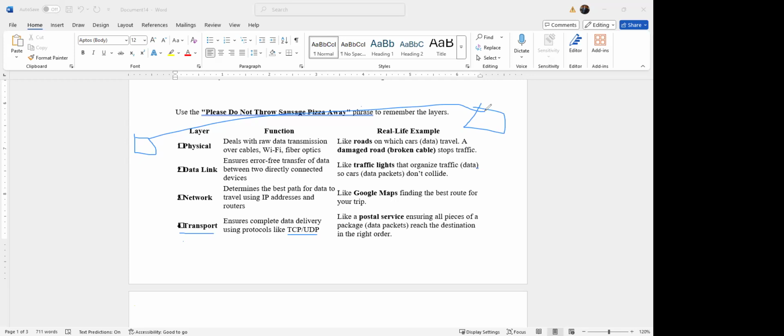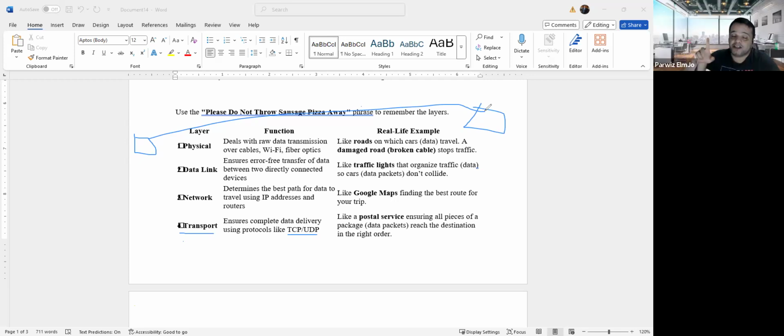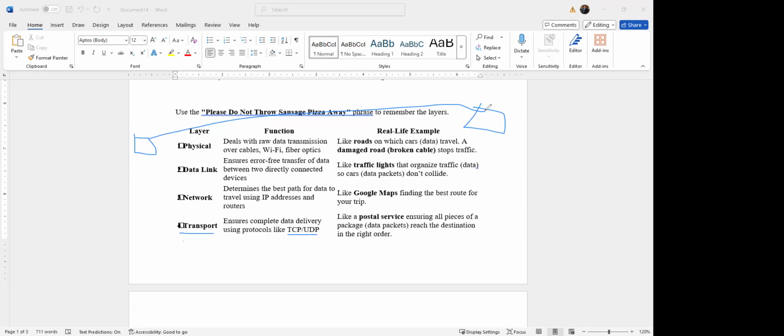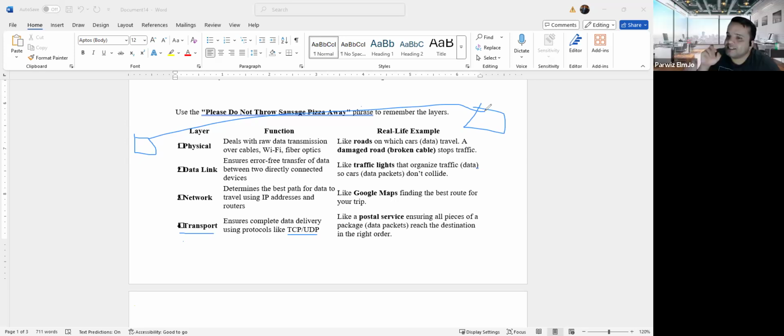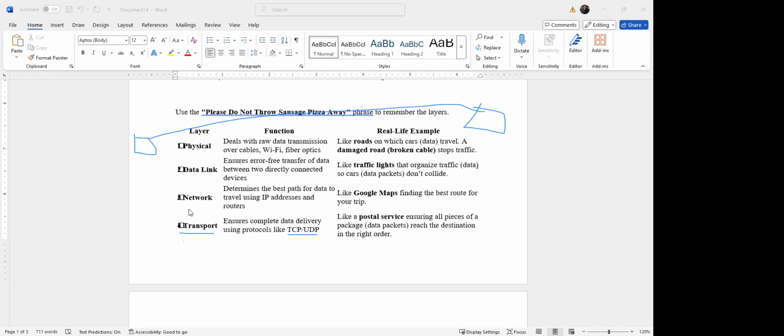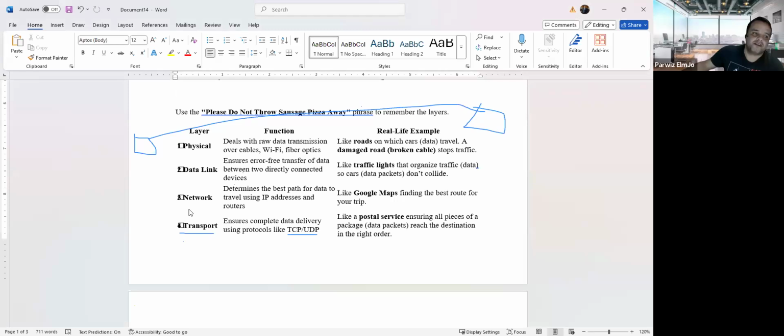And if your message didn't go, you will see a red sign where it says message didn't transfer. That is the job of the transport layer. Transport layer ensures the delivery of data.